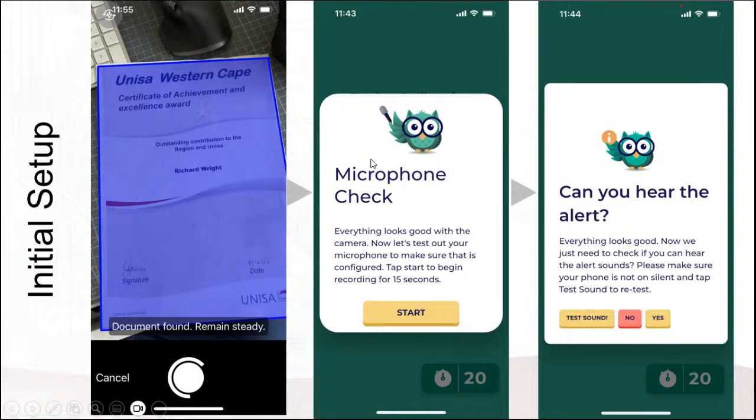Then the next thing is we're going to check the microphone. You're going to say, yep, let's check it out. Click on start. And then it's going to make a ping noise. It's quite loud, so you cannot not hear it. Then you can say test sound on, or say, no, didn't hear the sound. It'll do it again, or say yes. So just check your volume then. That's usually the problem there. Say yes. Okay, great. You've done that.